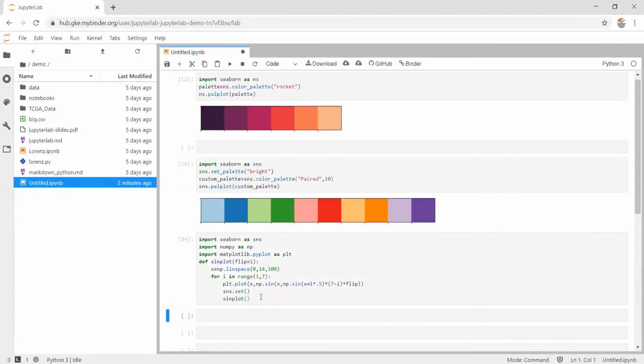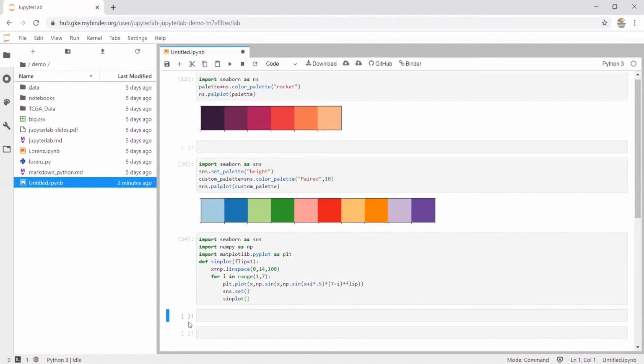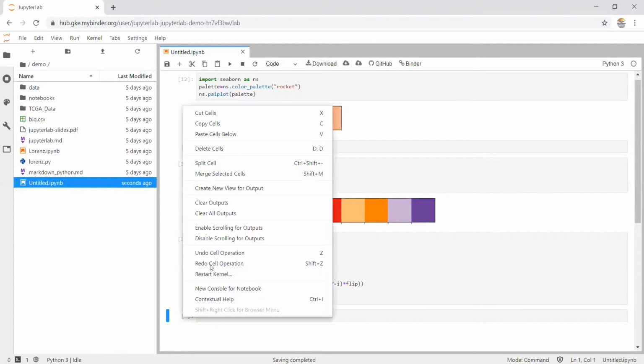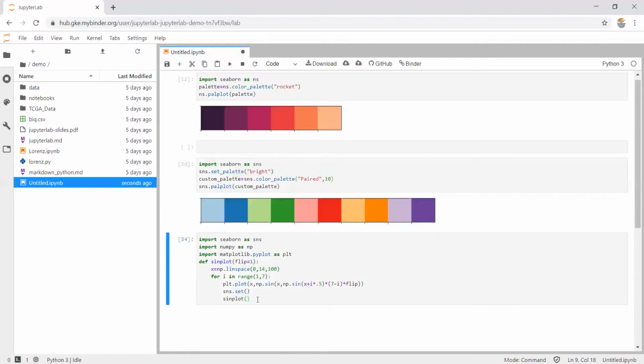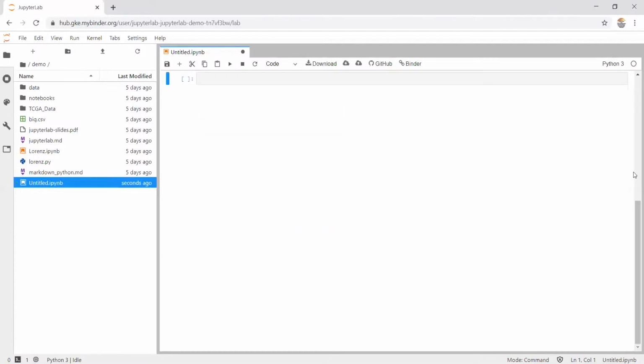Where is the graph? Yeah, a few times it happens like that. Don't worry about that. Now let's run it again. Okay. All right.